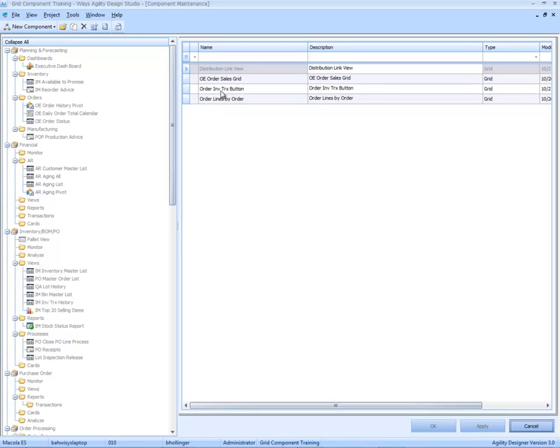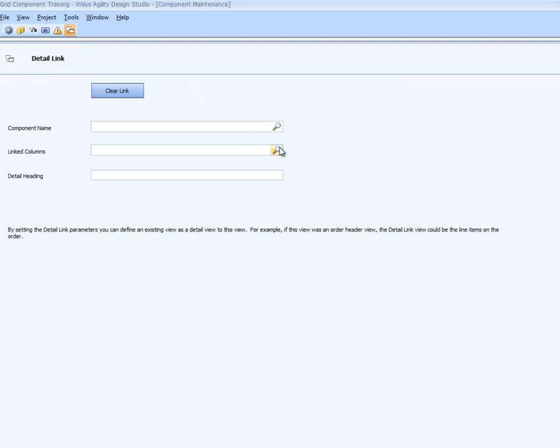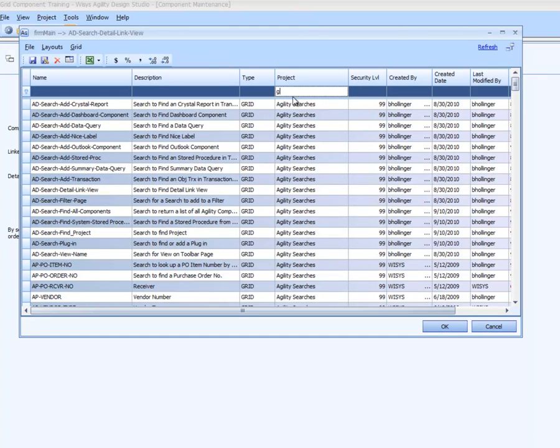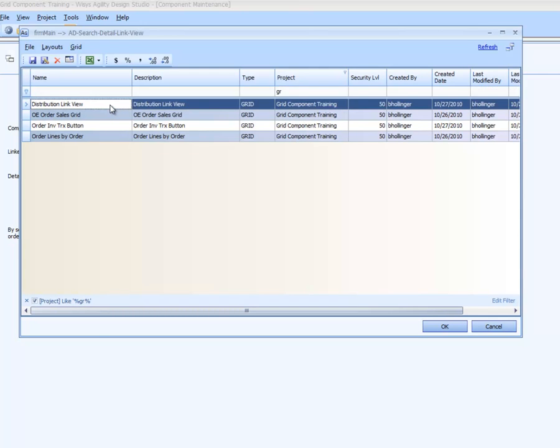Now we need to go back to the inventory tricks button definition, and we need to link those two. So we're going to select the distribution link view to link to the tricks button.